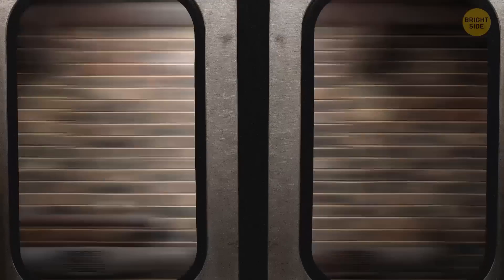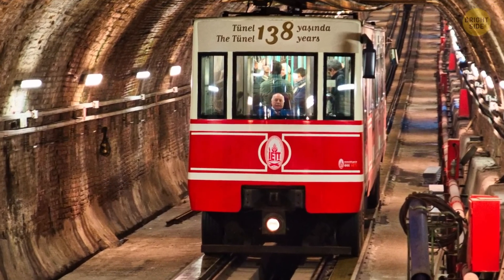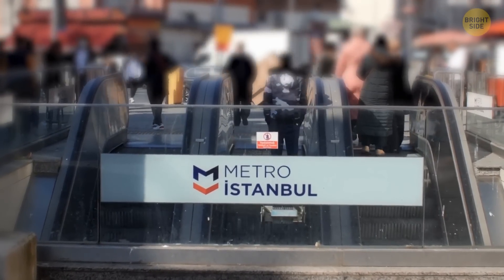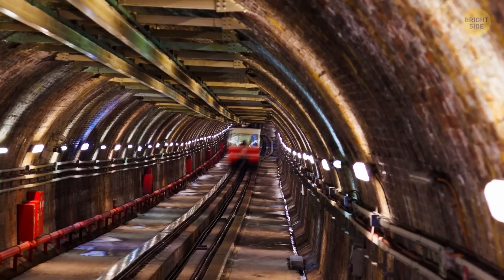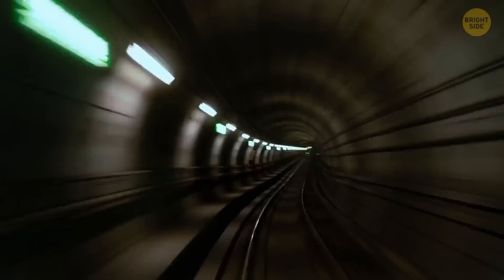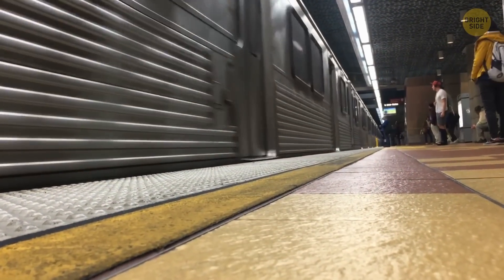Number five is the Tunnel from Istanbul, Turkey. It's a historic underground funicular line. The tunnel is about 1,880 feet long, so the journey is short. What's interesting about this line is its date of construction. Tunnel is the second oldest subterranean urban line in the world. Plus, it's the oldest surviving underground urban line in Europe that's still in use. This title used to belong to the funicular line in Lyon, but that one has been converted into an underground road tunnel.